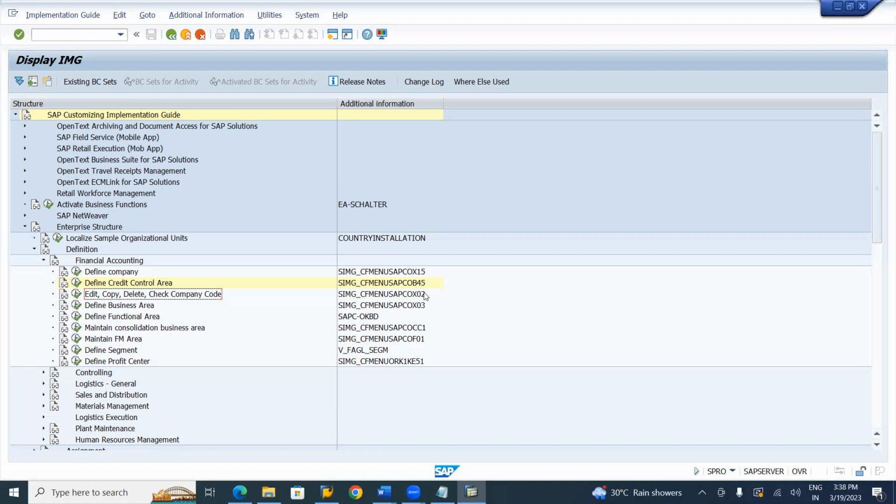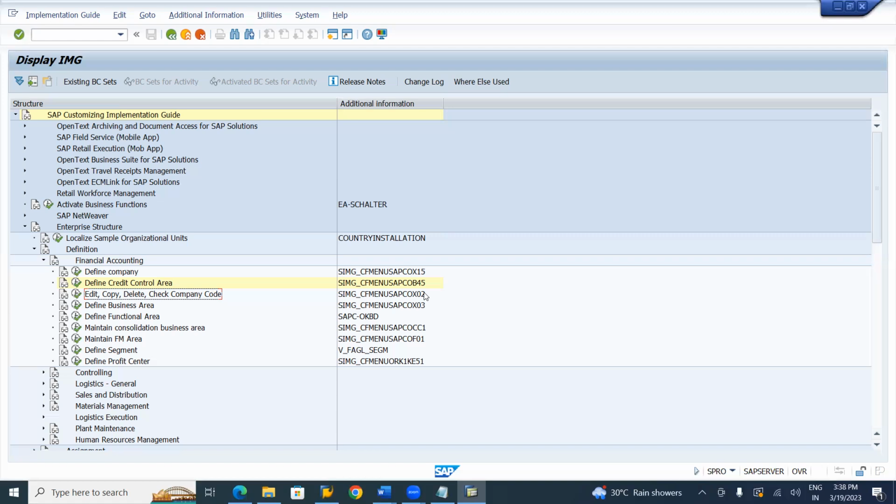So prepare your own structure and put it in the group, keep it in the group, so that people will understand this particular person is working on this particular organization structure. That's the reason, first prepare your own organization structure. First put it on paper before you start practicing in the system.